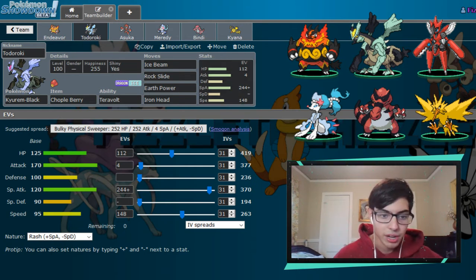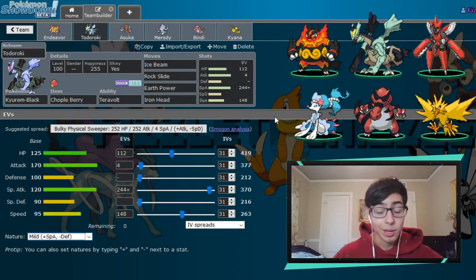Why am I running minus the defense nature? Is there a reason for that? I guess it's for Mock Punching Gyarados, but I'm lowering defense every time though. What's this? Plus Special Attack, minus Defense, that's mild. That may come to haunt me later, in case he does bring Gyarados, which is definitely a bring, man.